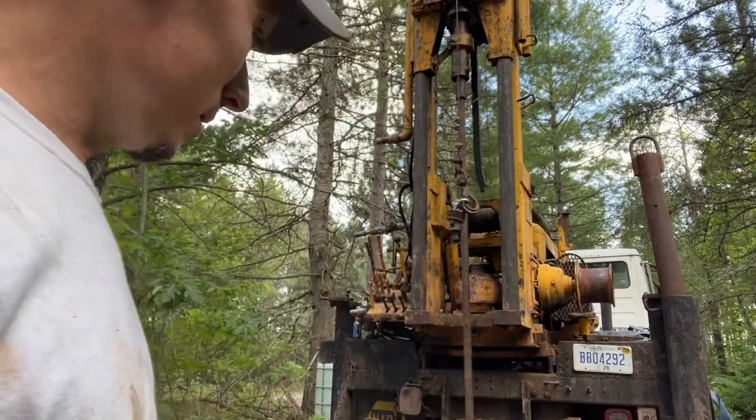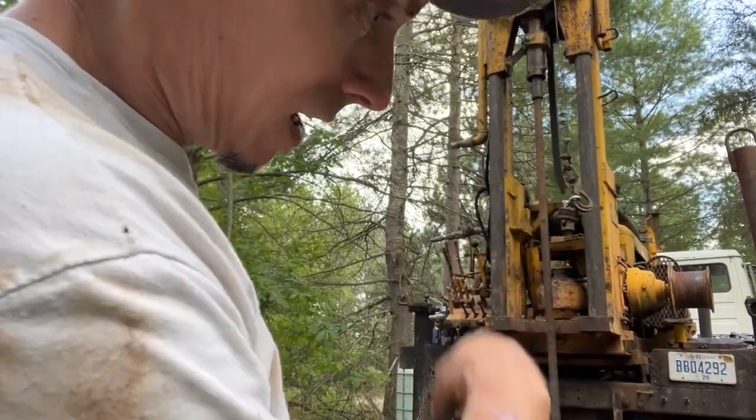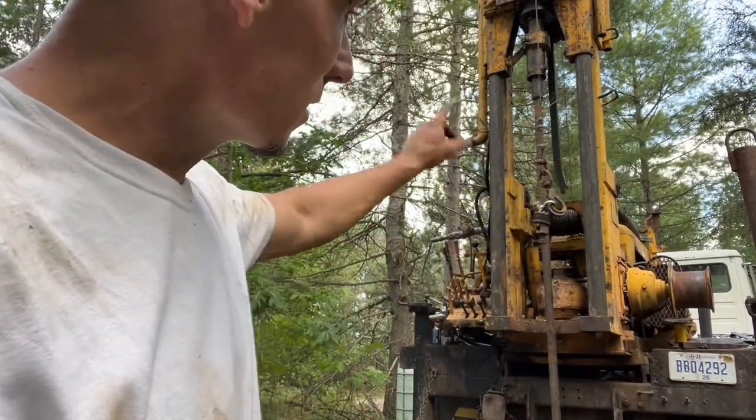Hook up the water and run it and see if we can flush that out of there. Now, if I wouldn't have broke that Kelly bar, then we could spin that thing. I got an auger down below and we could go up and down with it, which I can still go up and down with it. It's just not going to spin because the Kelly bar is broke.